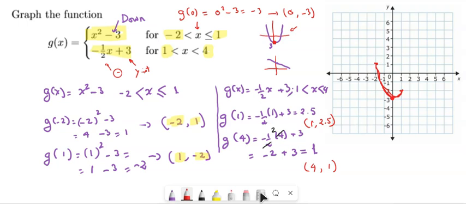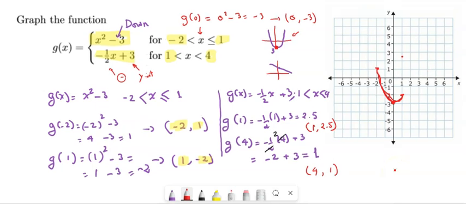Now for the other one, we have (1, 2.5). So 1 here and 2.5, you're going to be somewhere here at this point. And I have (4, 1). 4 and 1, this is going to be this point. And I know this is the line, right? So that's the beginning and the end, by the way. So just try to trace a line. I don't have a ruler here, so let me do it by hand. So this is going to be the line starting and ending, right? Okay, now we know what happened between the two points, all right?